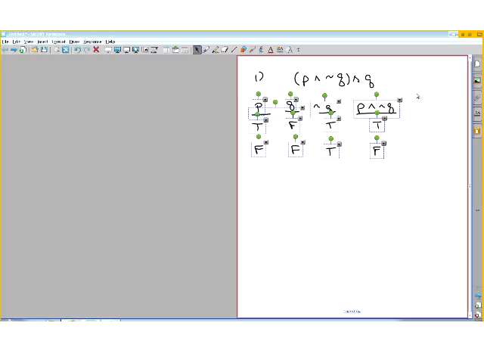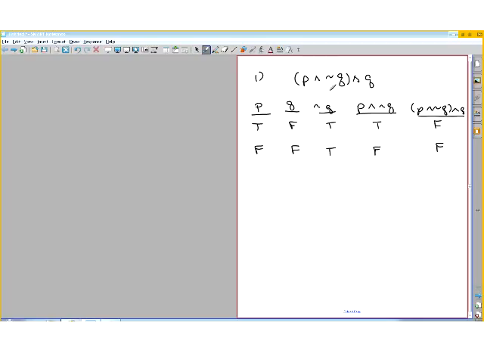And the final thing we do is we look at the last statement, which is P and not Q, and then and Q. And because Q is always false, and since this is false all the time, we never can get true and true, and that's why in this particular case the answer is false, that it always results in a false. And that's kind of the key thing here. It doesn't really matter what this is. When we do and false, if this is false all the time, then it's not going to work out.